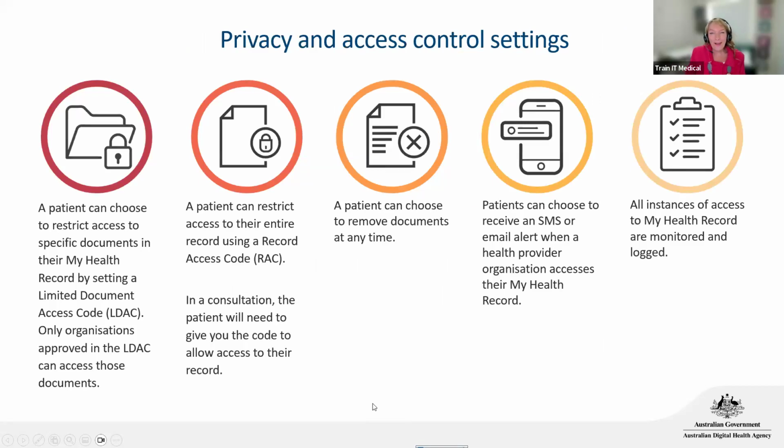Now, I talked about that privacy and access control settings, so patients can choose to restrict access. Now, I have to tell you, in all these years that I've been training my health record, my opinion, it's just my opinion, take it or leave it, my opinion is, if people really don't want to share things, they just don't have a My Health record at all. There is very little evidence of anybody going, I'll have this on there, but not this on there, and I want you to take that document off there. Usually if they're worried, they just don't want a My Health record at all.